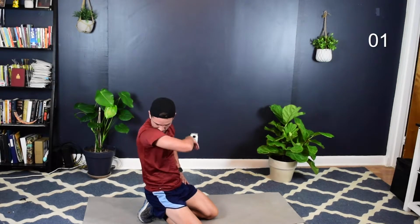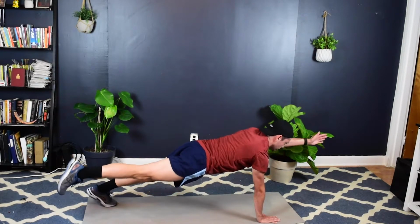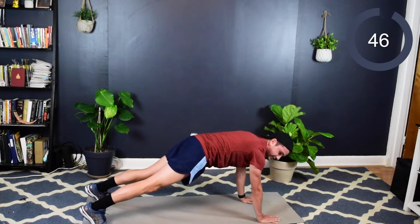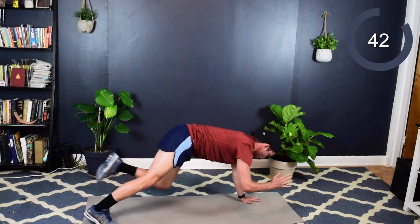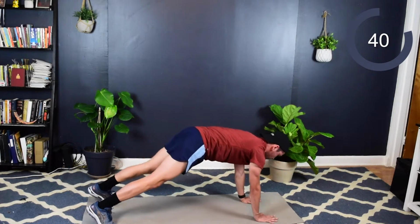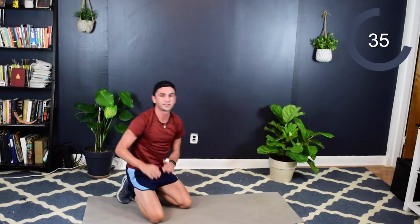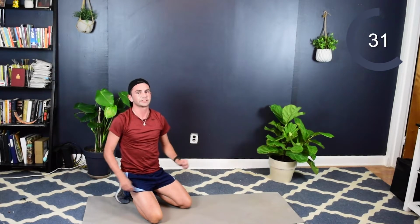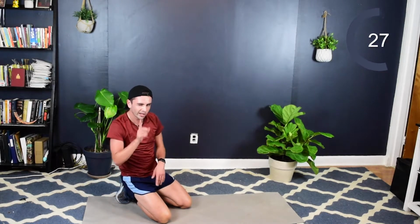Okay, good work. We're staying in plank again, so we're burning out our arms here. That's good. And we're going to be extending opposite arm to leg, crunching in, extending and placing down to balance the side. It's tough, but it is halfway through. And the easier version of this would be the same without the crunch in the middle, so it's just extending opposite arm to leg, place it down, opposite arm to leg, place it down, so we cut the curl, but I challenge you to do it. You can do it.